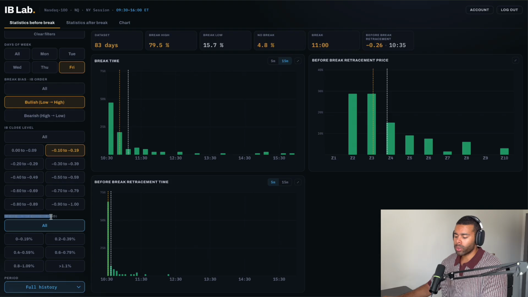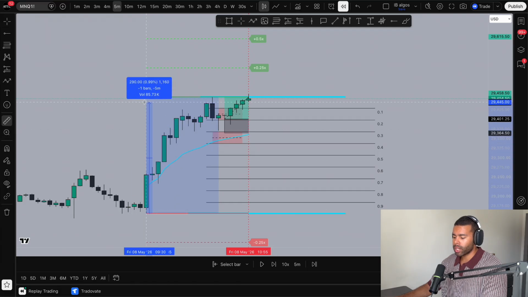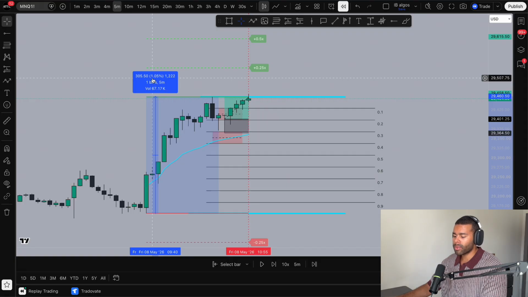What you could also do is filter by IB size, which is the percentage size of the initial balance. Let me quickly demonstrate. We have gathered all these ranges because sometimes the volatility is higher and the IB is extremely high, and we measure everything on a percentage basis because it doesn't matter if we are at NASDAQ at 30,000 compared to NASDAQ at 10,000, the percentage base is still the same compared to the points. The points are different, percentages stay the same. So that's why we used percentages.